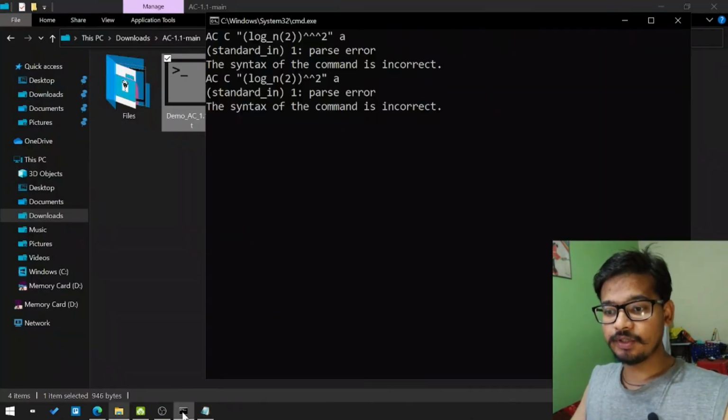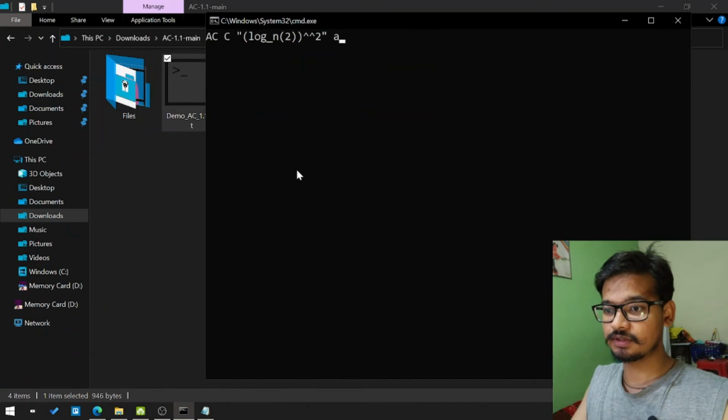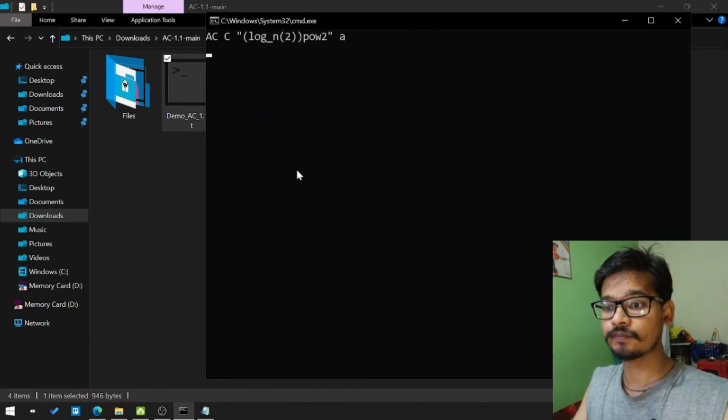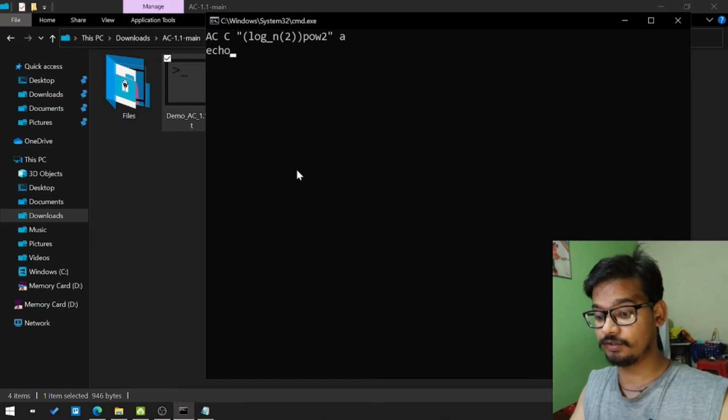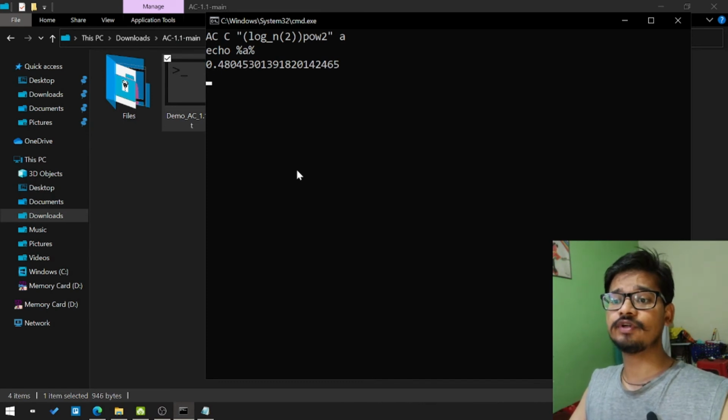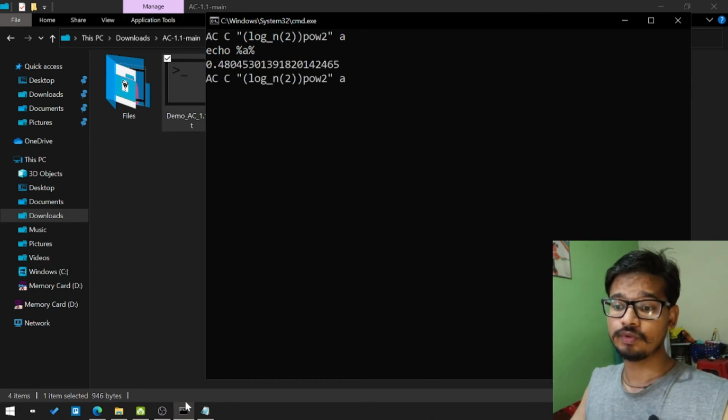So let's try POW instead of this thing. We write POW. Let's echo the variable. So okay, it says this. So when natural log is there, I think the value is not right. I need to write log 2, log of base 2, I think.